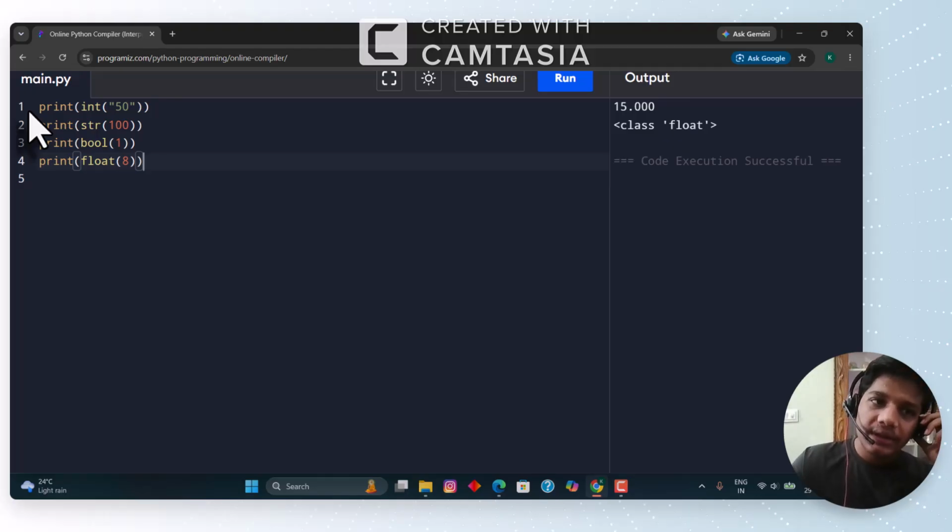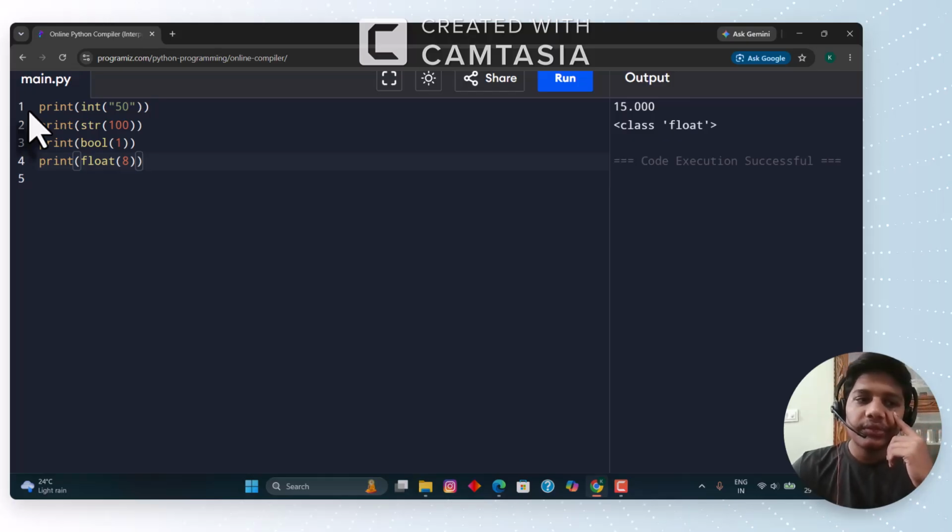What is the meaning of that? You entered 50 as a string, because you have used inverted commas. So you have to convert the string into an integer, so use int of 50. If you want to convert the integer 100, which was given in the format of an integer, into a string, you have to mention string of 100. And here 100 was not a string, 100 was an integer.